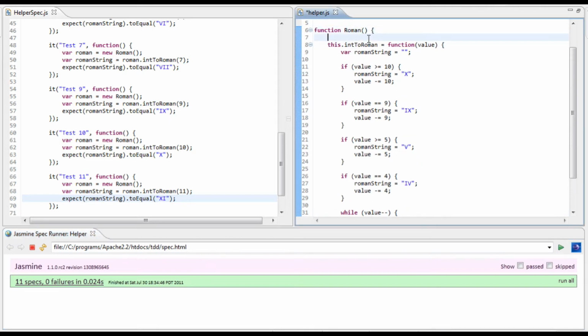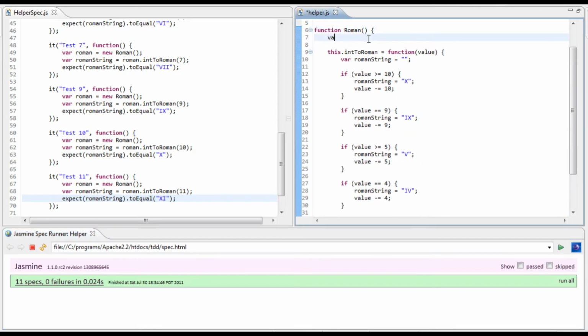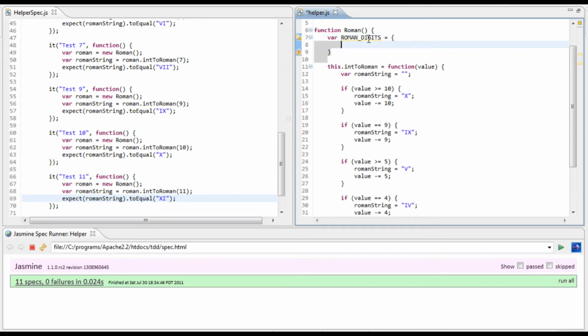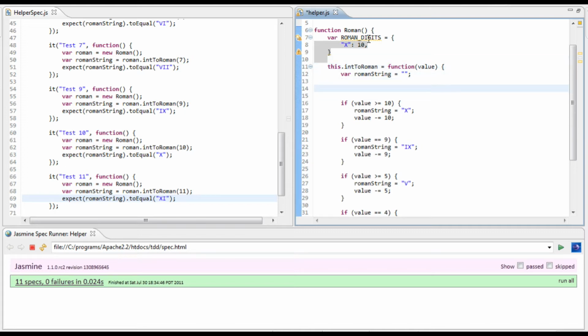And to do this, I'm going to add a variable Roman digits. So Roman numeral 10 will be decimal 10. Let's just stop there.